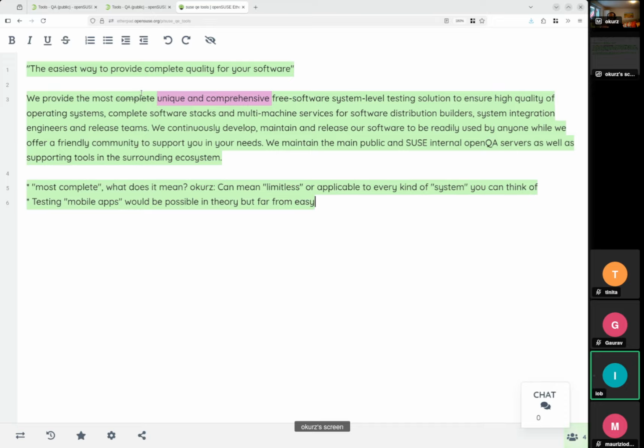What complete can refer to is, for example, system level testing, as in you have a solution which allows you to do testing of the whole stack.